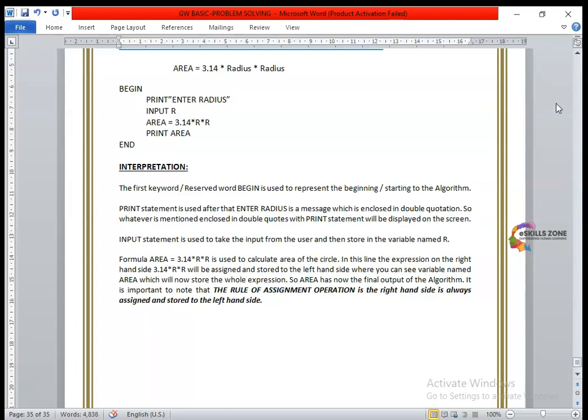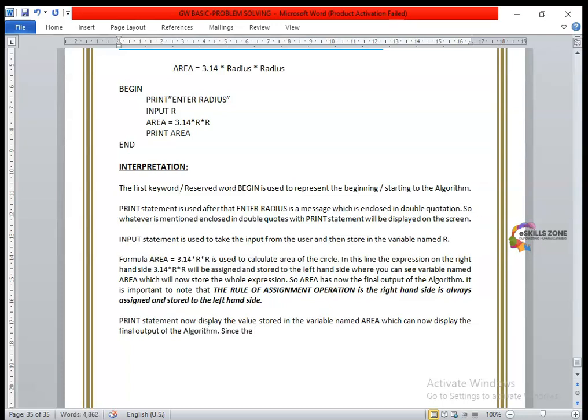The last step is the print statement. Now display the value stored in the variable named area, which can now display the final output of the algorithm.